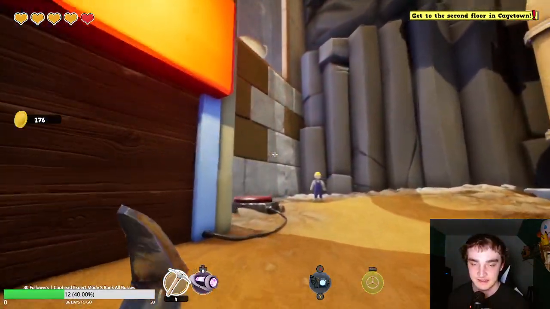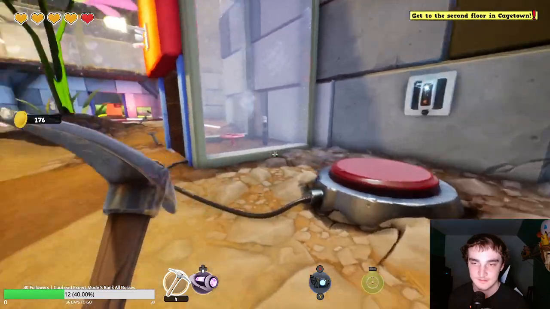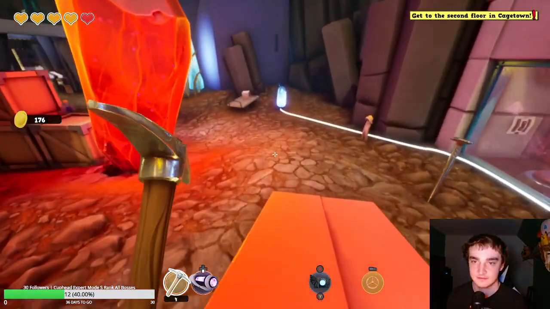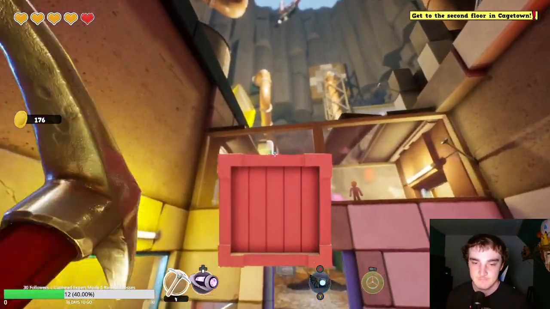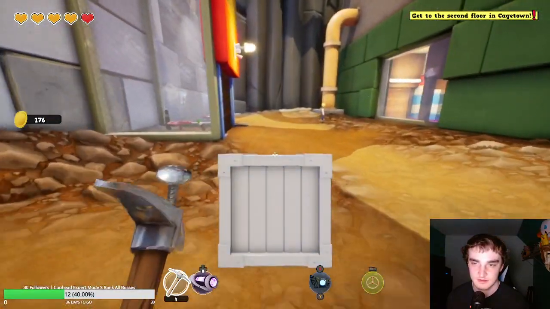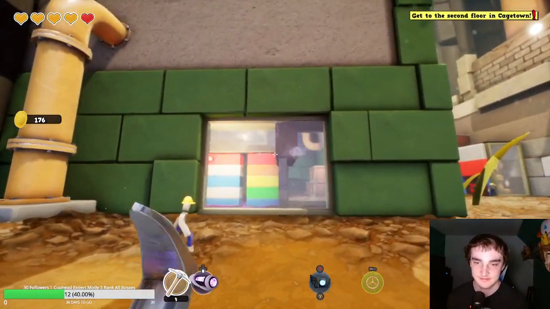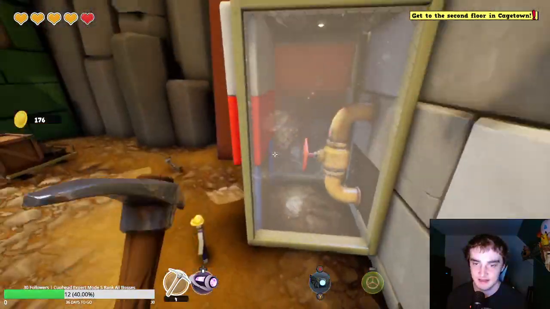Ooh, there's a valve. Oh, I need to bring... Okay. Can I just bring the, like, a metal box? Will this work? Oh, you gotta be kidding me. You gotta be kidding me. Okay. So we need that, like, radio box thing.